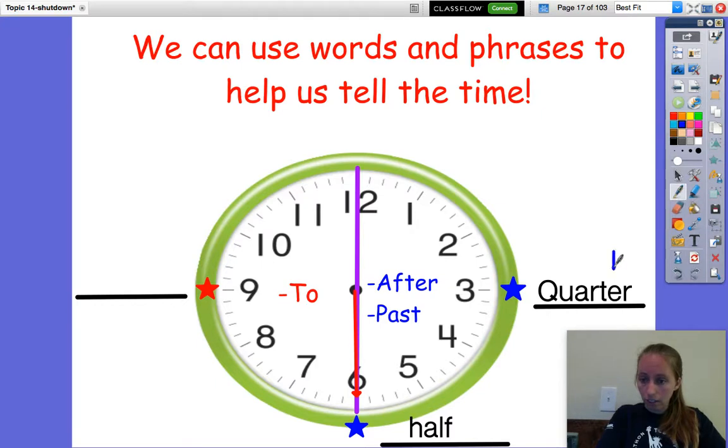Now I'll actually write this in. This would be 15. When we're at 15, when the time is something dot 15, another word for it would be a quarter past. And this is half past or something dot 30. Okay? So half past 4 would be 4:30, or half past 3 would be 3:30 because it's gone half of the way past 3 o'clock.